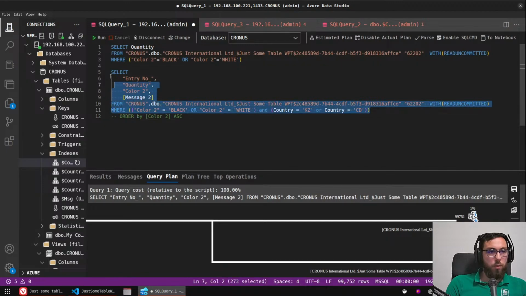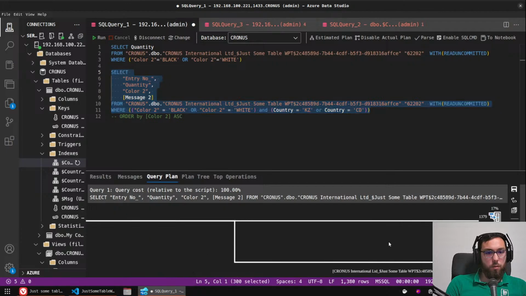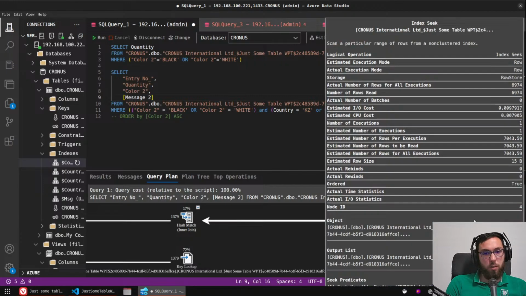Let's remove the filter. Let's run it like this. It's still okay. That's interesting. So we don't have a covering index here at all. It still does the index seek.